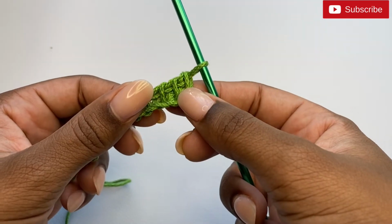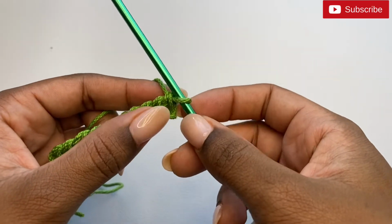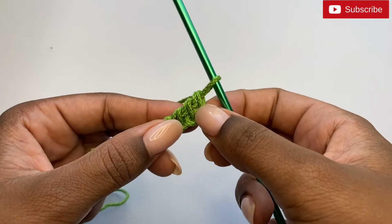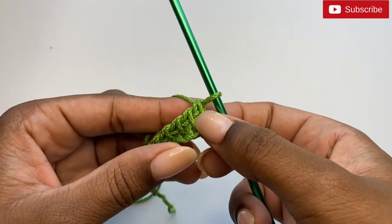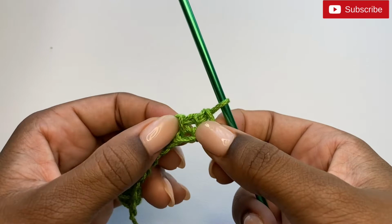Now to do a full stitch, we work in between the vertical bar. So we already have a loop on our hook. You'll notice these vertical bars going all the way across the row. For the full stitch, we're going to work in between the space of each of the vertical bars here.